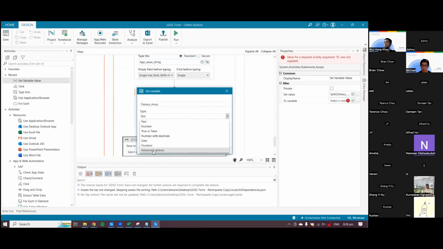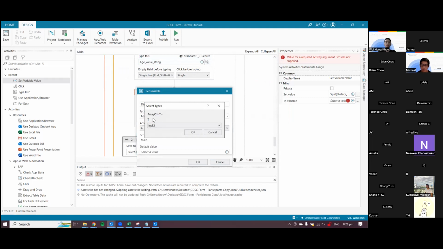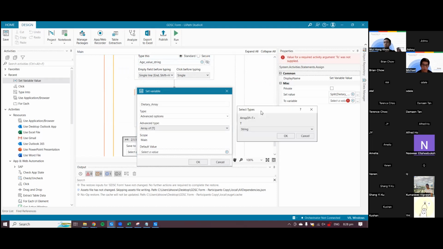For the type, I'm going to click advanced options and select array of T, and my T will be a string. I'll leave this here for about 10 seconds. Afterwards, I'll click OK.